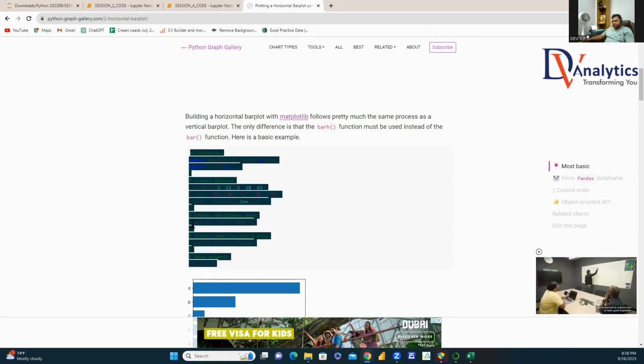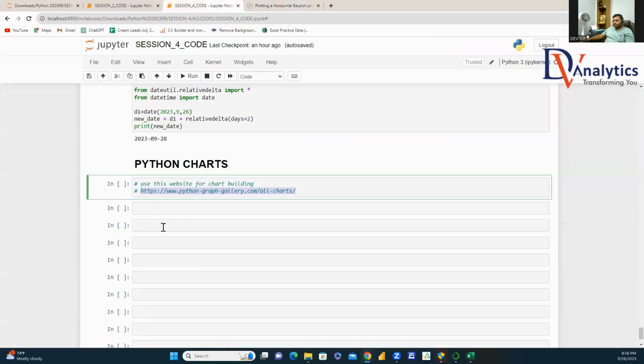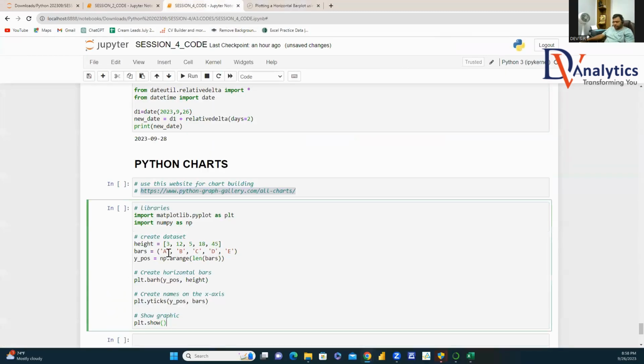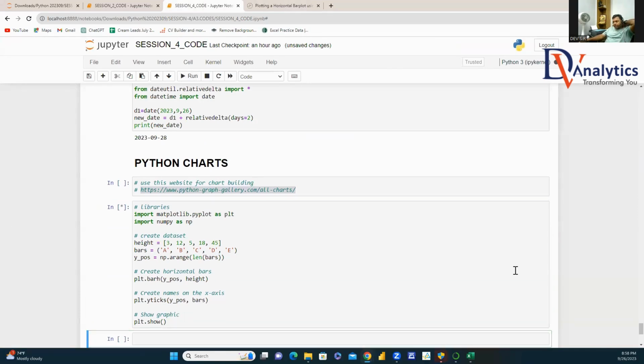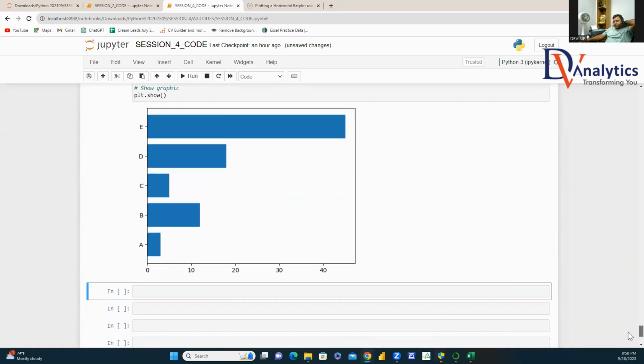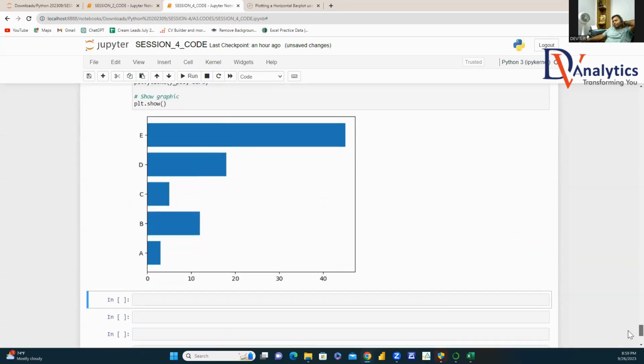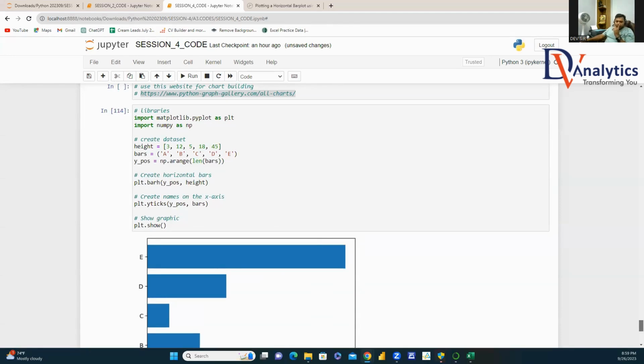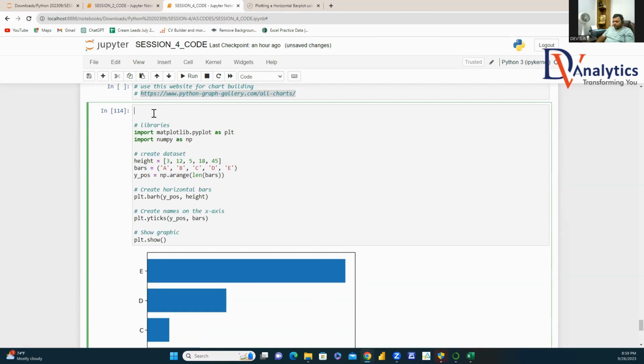Let me do this program. I copy this. I go back to here. Now, this is going to be a horizontal bar chart. If I run this program, it is going to get me the horizontal bar chart here. Can you see this? Yes. So any such charts you want to do, you can always come here to do this. Straight away, you can find this here. So this is all about how to go for making your horizontal bar chart.